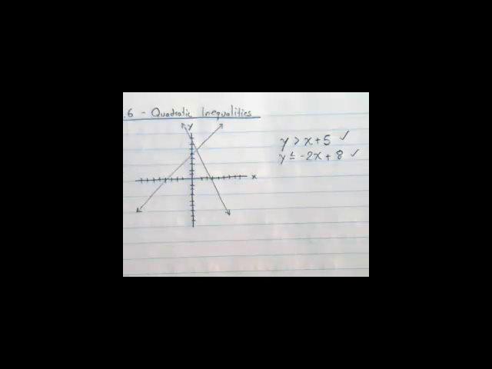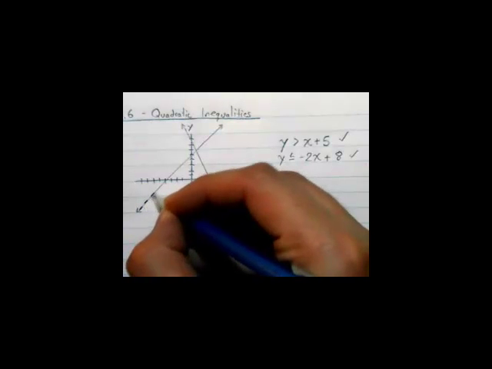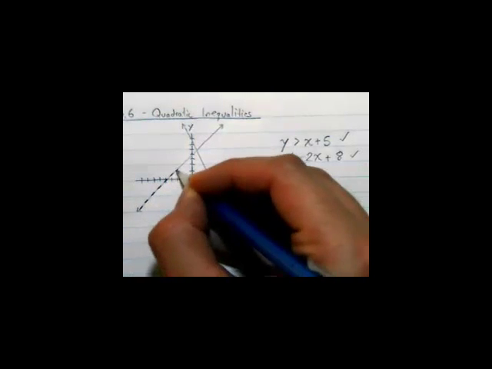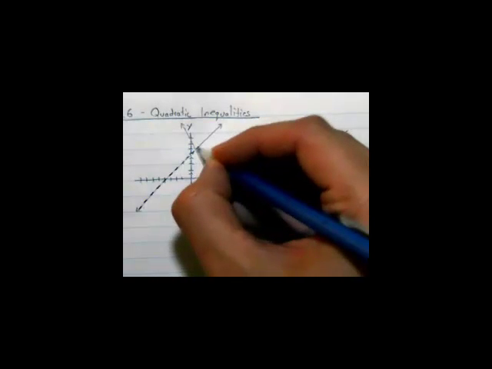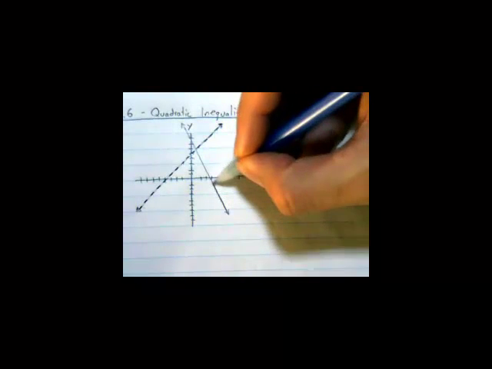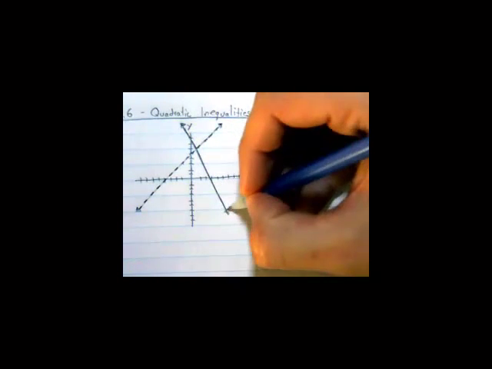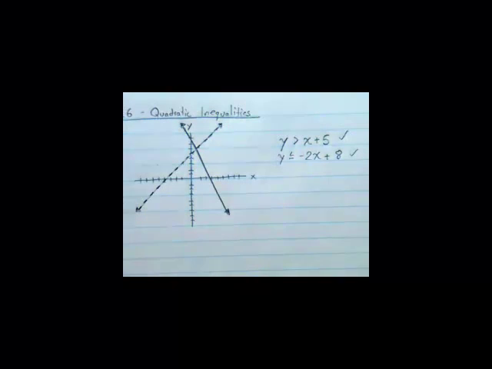Okay? So this first one, y greater than x plus 5, it's not greater than or equal to, so we're not including the line on that one. So that line, which was this one right here, we're actually going to make dotted. So I'm going to just come on here and darken it in a little bit so that it looks dotted. Sorry if you're using pen. Okay, and then the other one would have been a solid line because that's a less than or equal to type. So that one we're going to include. So I'm just going to make that one a little bit darker just so it's a little bit more obvious.